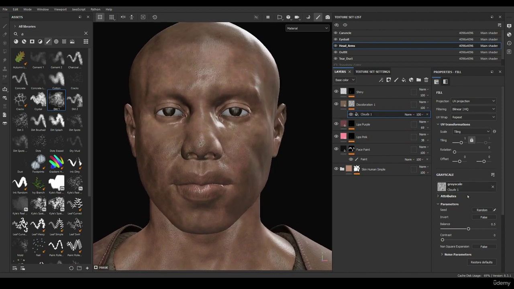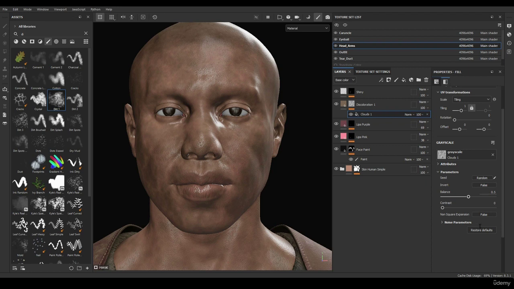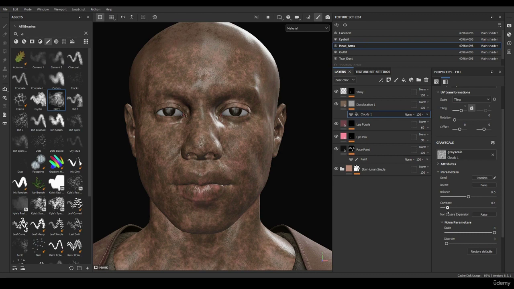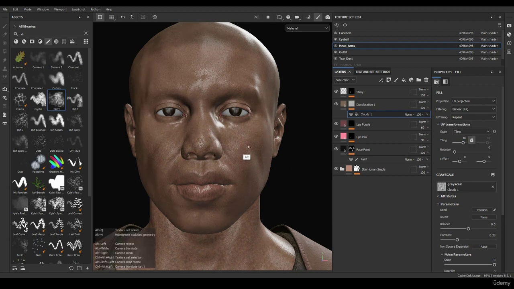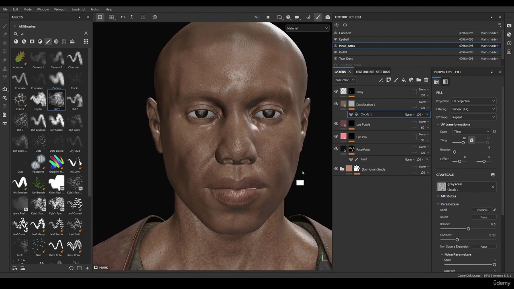And so we got something like this, and it's a little too large. So on the properties for the clouds one, we could go ahead and mess around with the noise parameters. Let's go to the noise parameters. And the scale, it's at 1. We could go ahead and crank that up, all the way up for me. And then we could also adjust the contrast if we want. We wanted to make it a little slightly darker. And let's go scroll up, and then you're going to find tiling. We could even make it even smaller, the spots, by cranking up the tiling when it's at 10. Alright, and I think maybe this will be good.